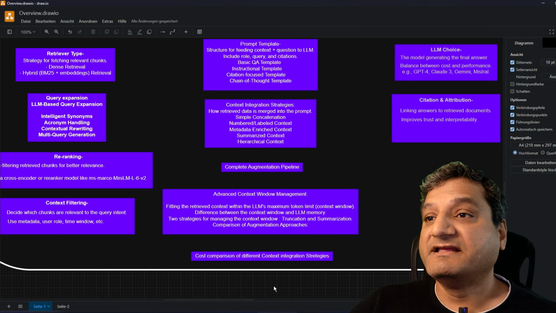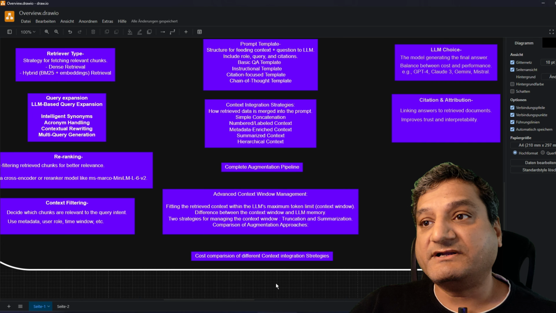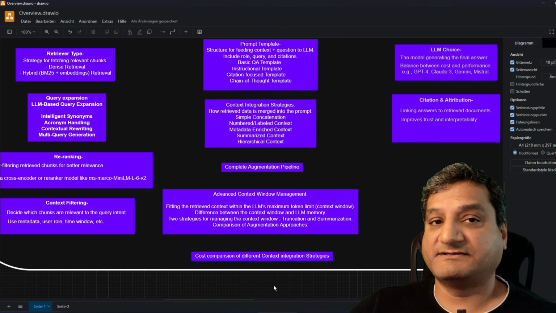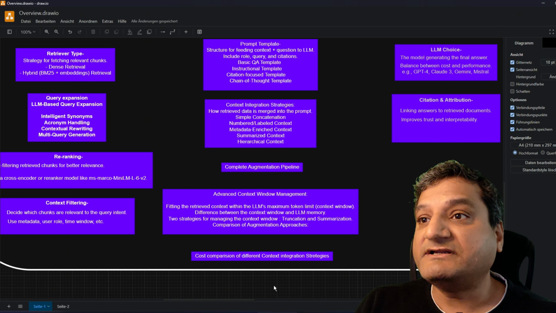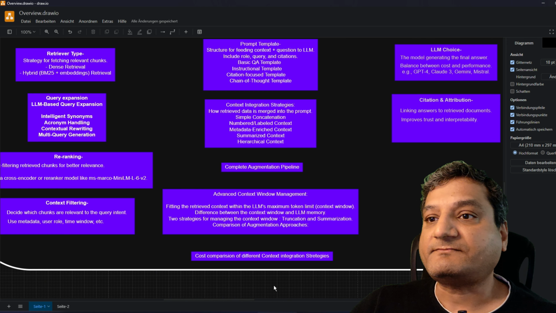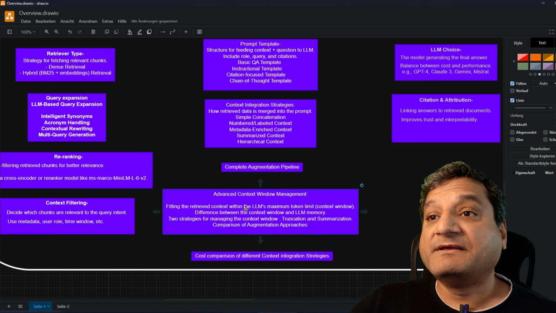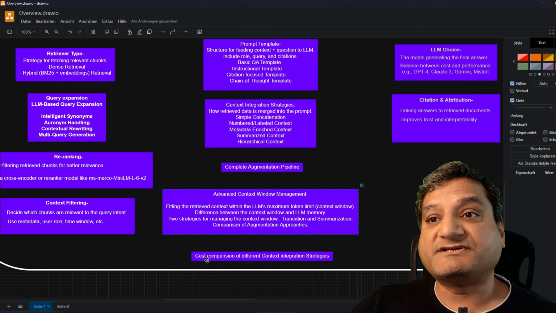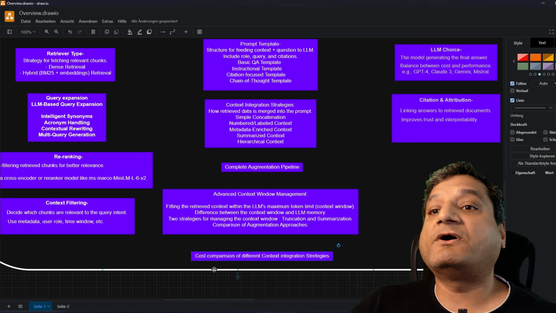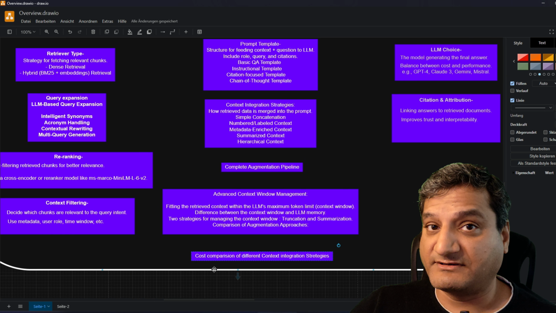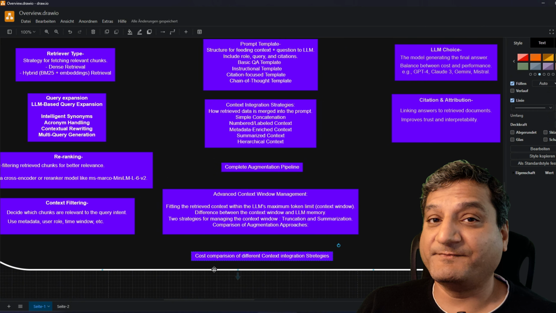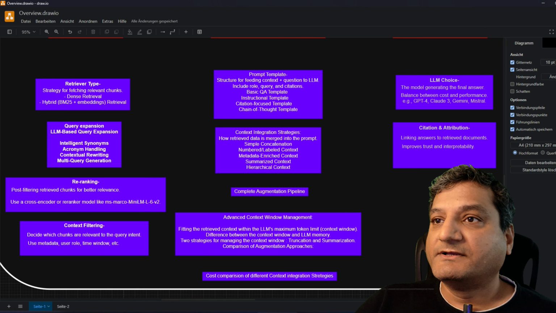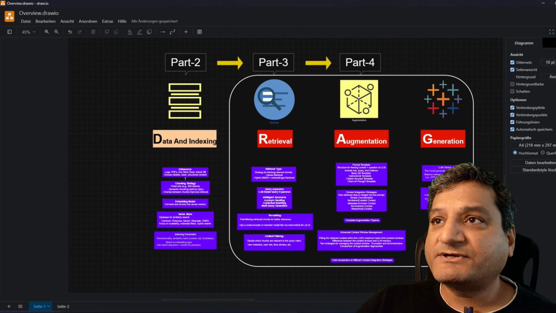Here we will see the difference between context window and memory, and how to fit our context plus prompt into the context window of an LLM. And at the end, because of this consideration, how the cost of overall request execution is affected. The more tokens you send to the LLM, the more costly it will be. So as always, let us jump into the code.